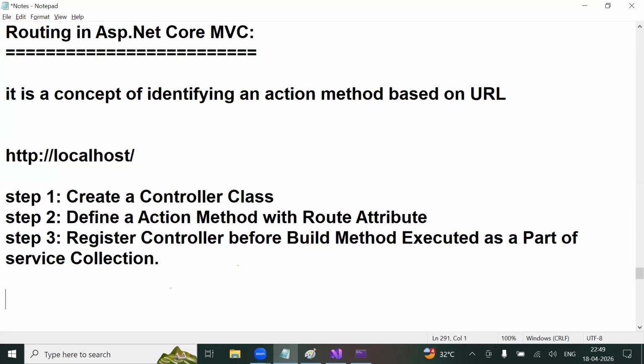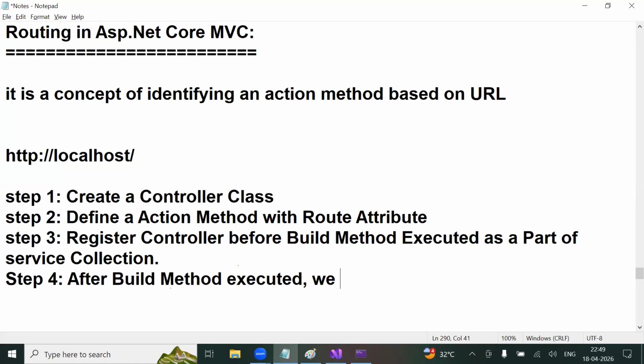What is step 4? After the Build method is executed, we need to add a middleware. We need to add a predefined middleware. It is not a custom middleware.